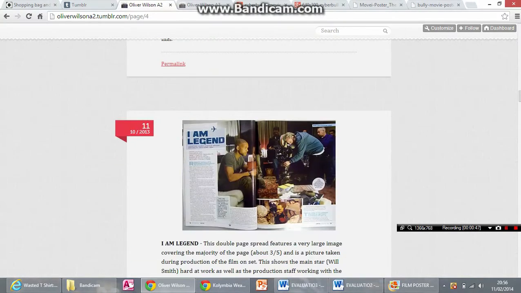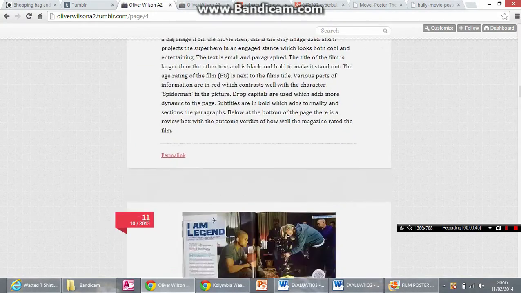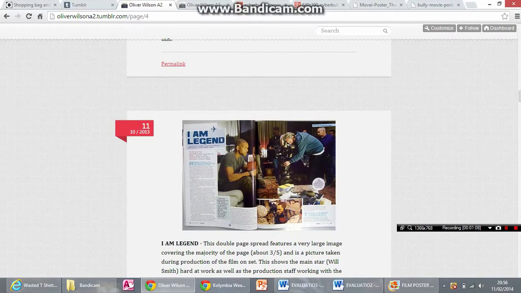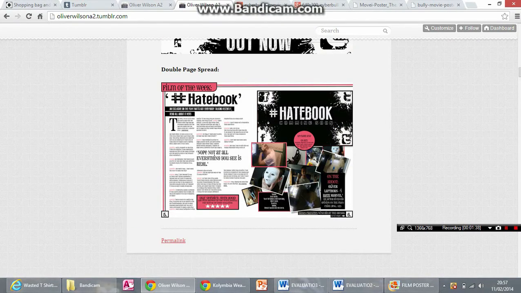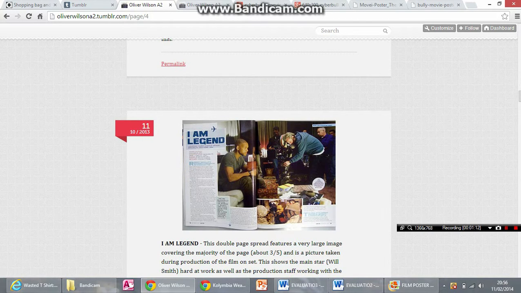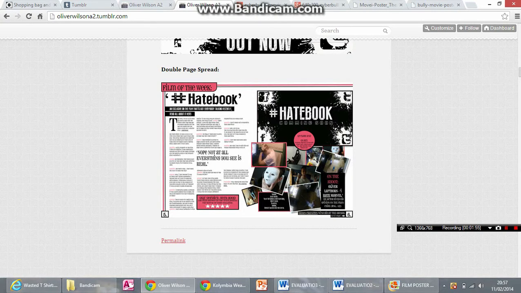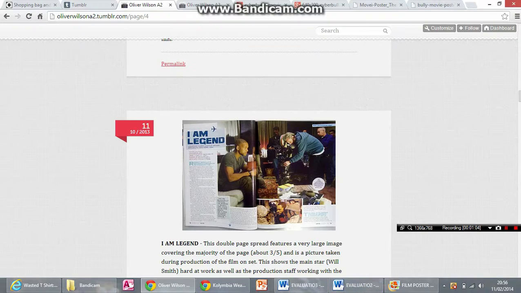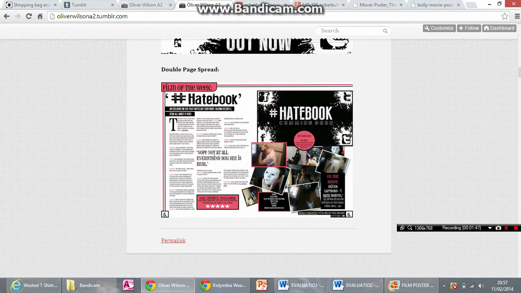Further on, it's got sort of a subtitle. This has a circular sort of text over the image, and this image looks like it's been thrown on to the page, which I really liked. I think that looked really cool. And again, it's got another image that goes over to the next page. I Am Legend is quite bold, and it's got the blue, and I think the blue is reoccurring even in text boxes and across the page, and I just think that adds a lot more colour and lifestyle and house style to the page.